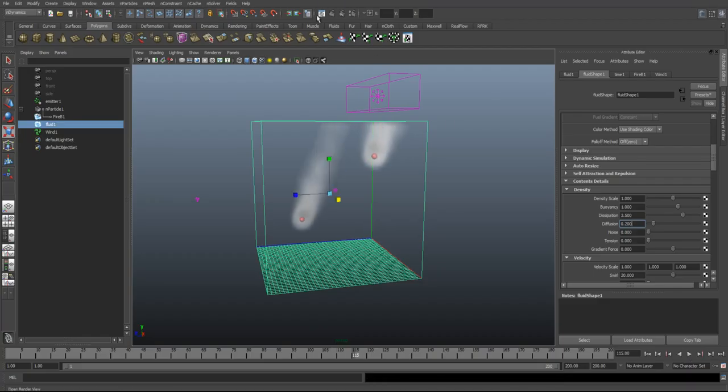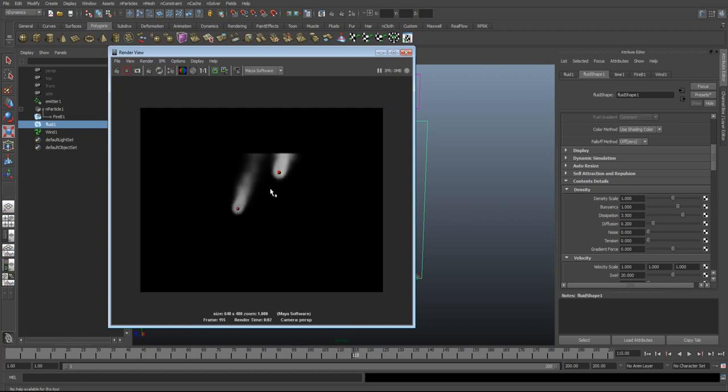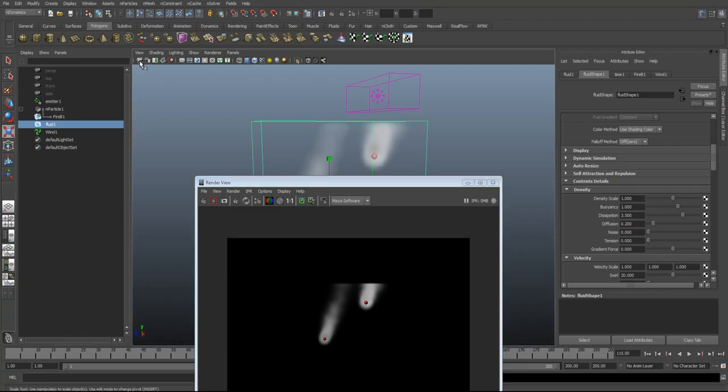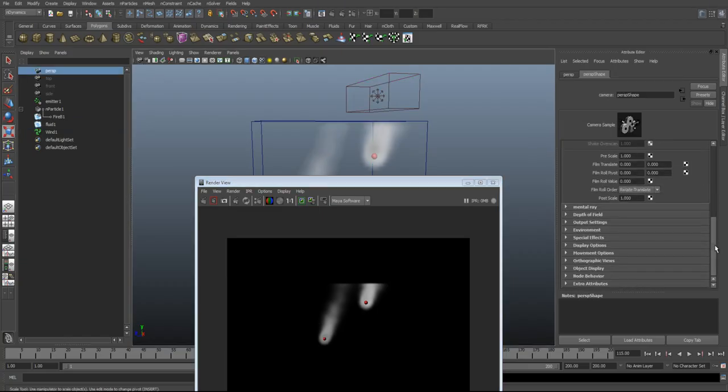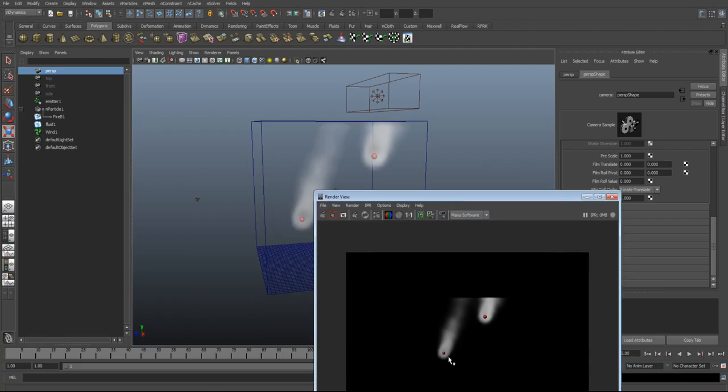So we're going to concentrate on some shading for our smoke now. I'll take a quick render of this, and you can see I want a lot more detail in this smoke, and also a lot more color variation in it as well. I'm just going to select my camera a minute and change my background color, because what we want is black smoke, like it's very hot, oil rich, kind of dirty fire.